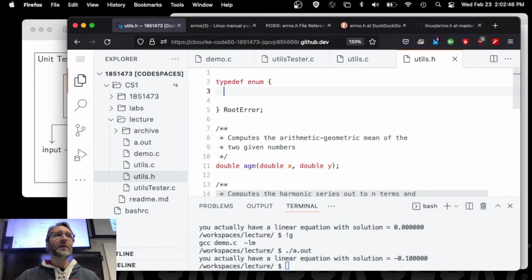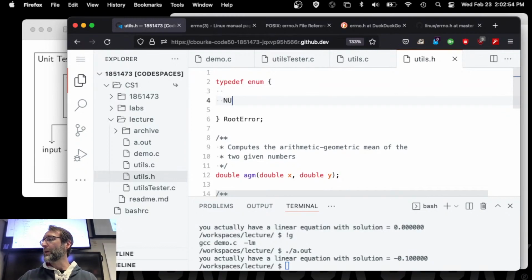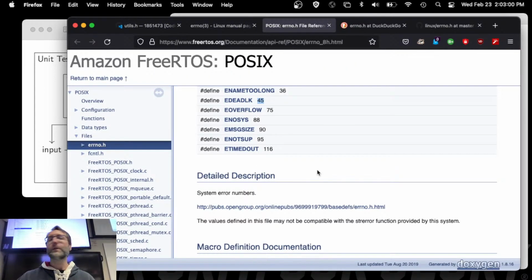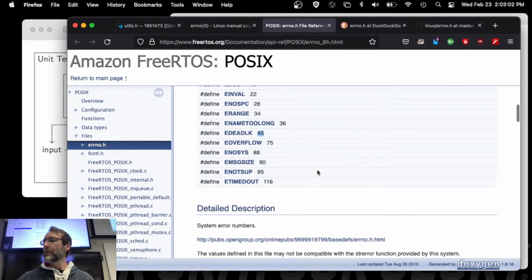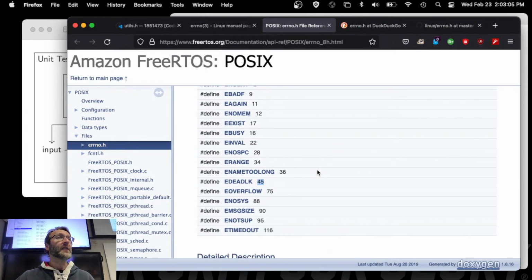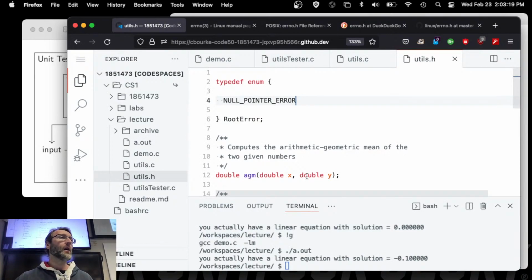So what type of errors did we think about in our program? All right, and there's a null pointer error. If you want to, you can follow the pattern that POSIX C has. They begin everything with an E, so that they're not polluting the namespace. If it begins with an E, then that's a POSIX error, and shame on you for beginning all of your errors with an E. That's its way of avoiding polluting the namespace. I'll just go ahead and call it null pointer error. I'll prepend all my stuff with the full word error. What else?